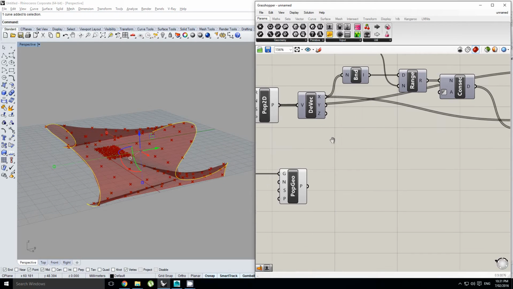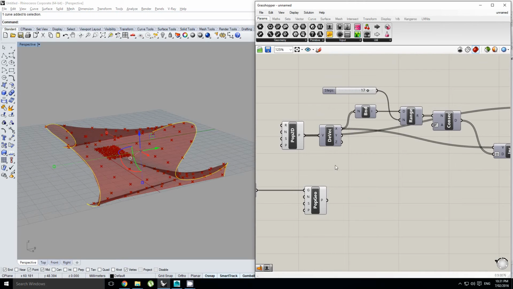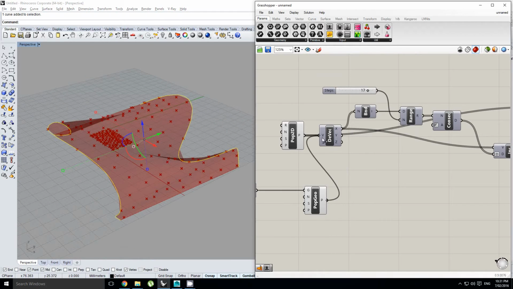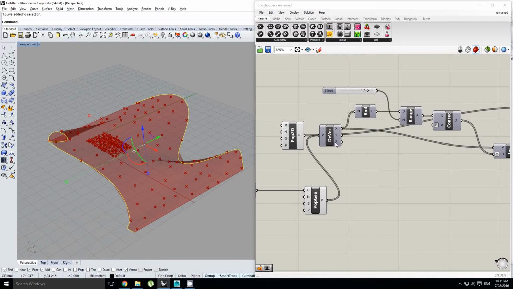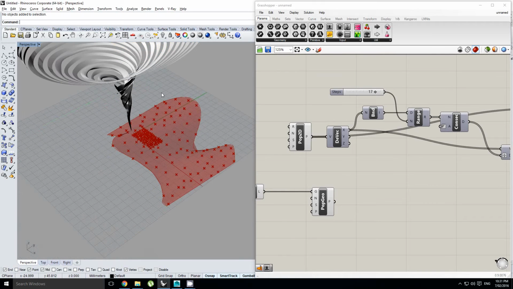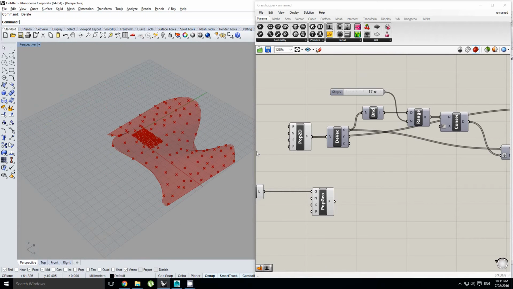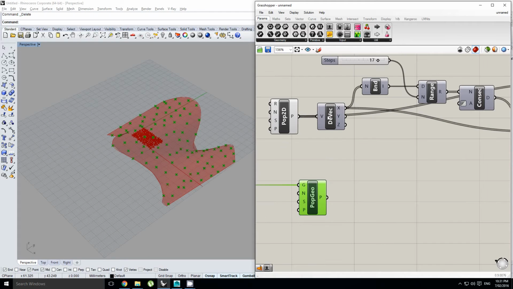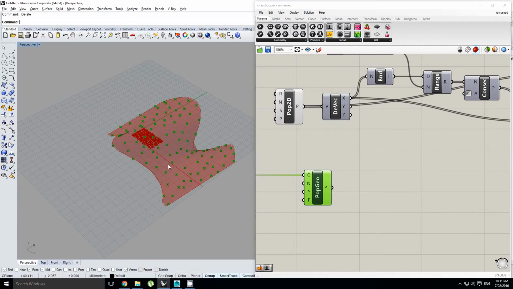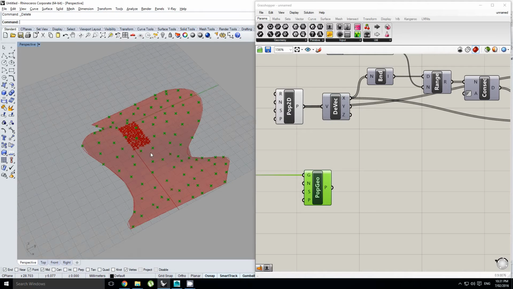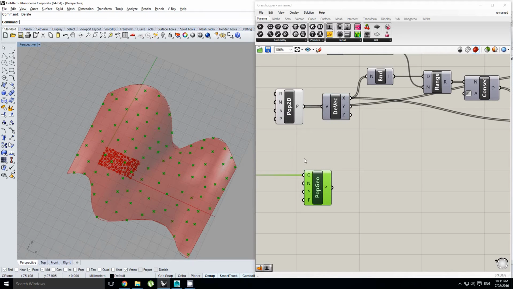Alright, so now if we were to plug these values into here, this would sort my surface, or the points on my surface, according to their X and Y direction in world coordinates.